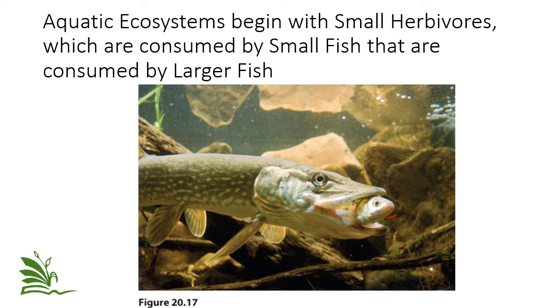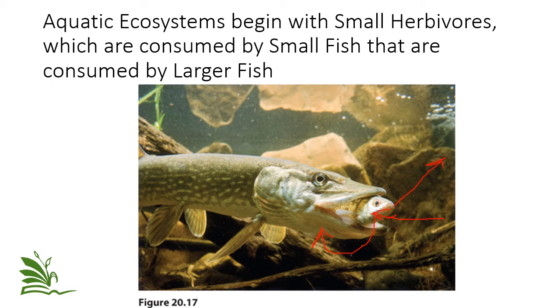Now what's key is how long the material consumed remains in a given trophic level, and we call that energy residence time. You'll find that in the textbook. Energy residence time is the length of time that energy remains in a given trophic level. So how long does the energy of zooplankton live in this guy's trophic level, versus how quickly is it converted into this trophic level, or how quickly is it lost as waste?